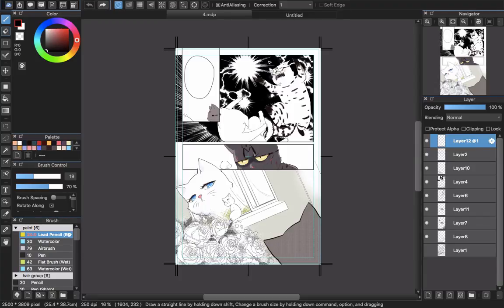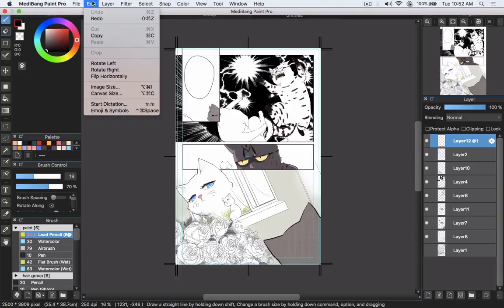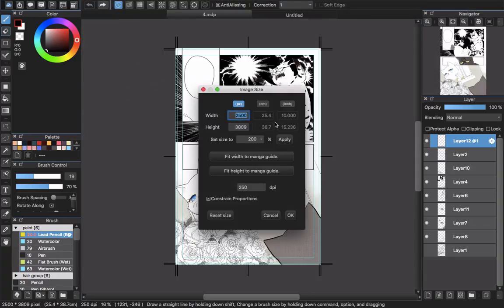You can see on the screen right now one page of my comic, and this will work for printing. I will show you the size of this page. You can see the width and height are around 2000 and 3000, and the DPI here is around 300, and that will be enough for you to print it out. You may want to learn more about DPI and PPI; you can search it on Google.